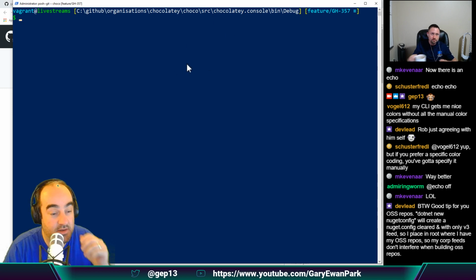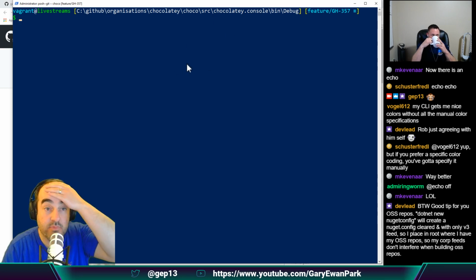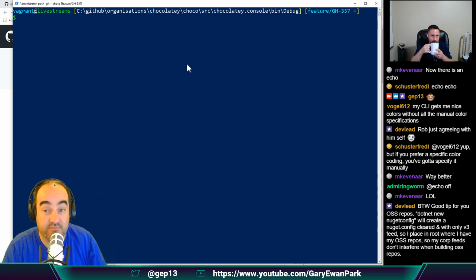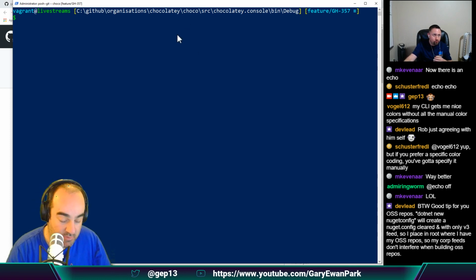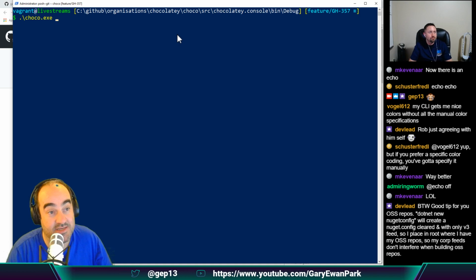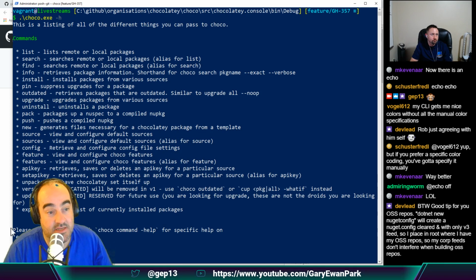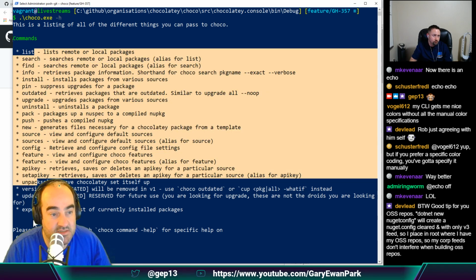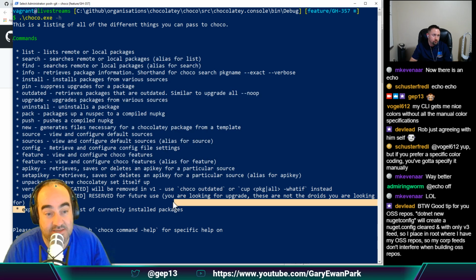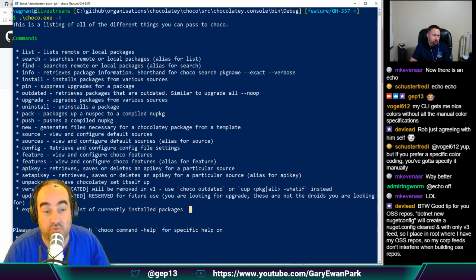What I've got here is a locally built version of Chocolatey, and if I go in here and type choco.exe and then -h, what I've done is added a new command into the list of available commands that Chocolatey offers. So this is the standard list, and then down the bottom here I've added this export command, which says it exports a list of currently installed packages.